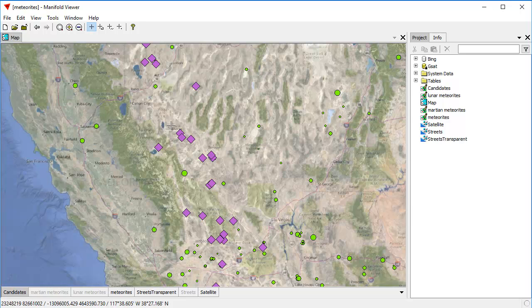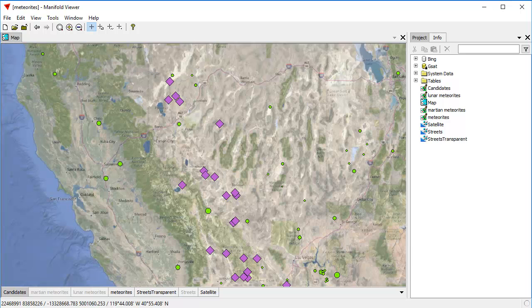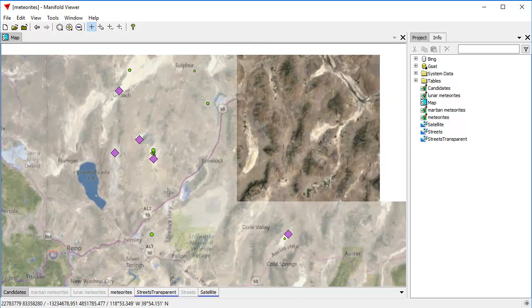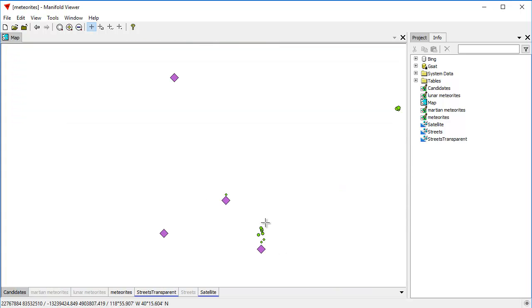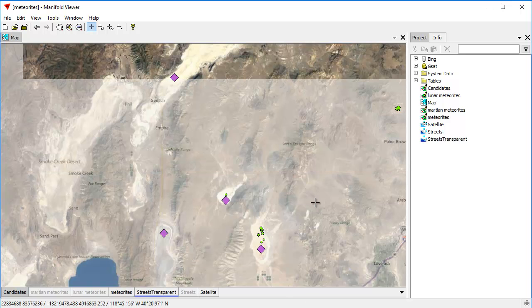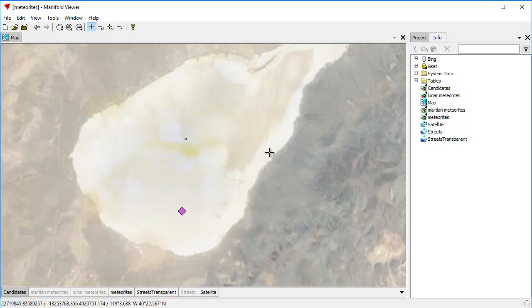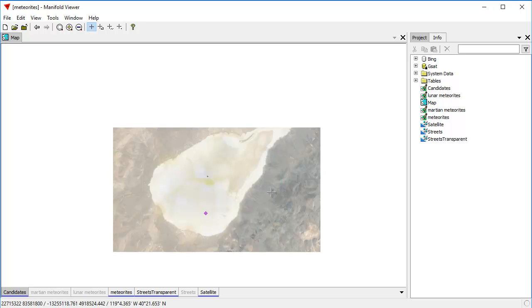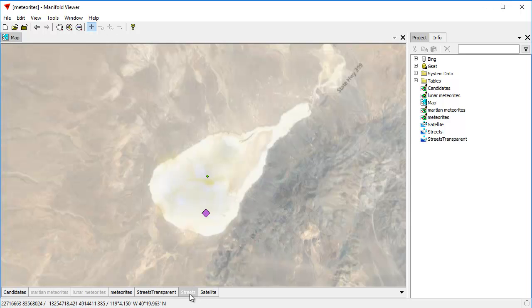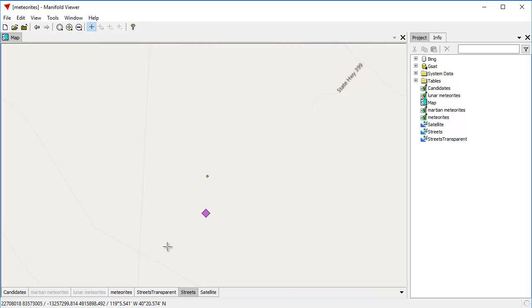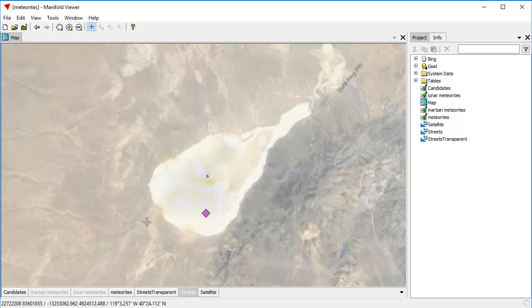And what we have here is we've previously gone through and put these little triangles to mark all the lakes where the dry lake looks nice and flat. It looks white, so it should be easy to see dark rocks on the lake, and ideally the lake is nearby some kind of street network. I'm going to turn on a non-transparent streets layer, so you can see that there are some roads and trails here, and State Highway 99, which you can use to get to the area of this lake by car.